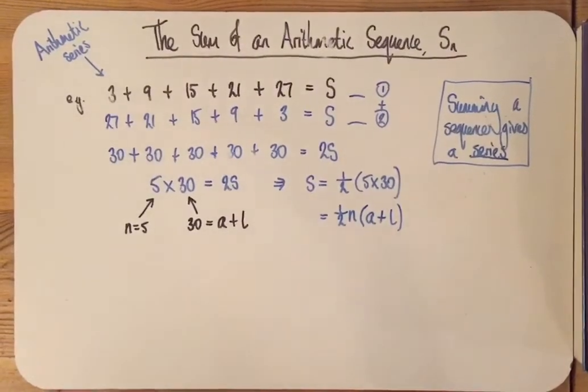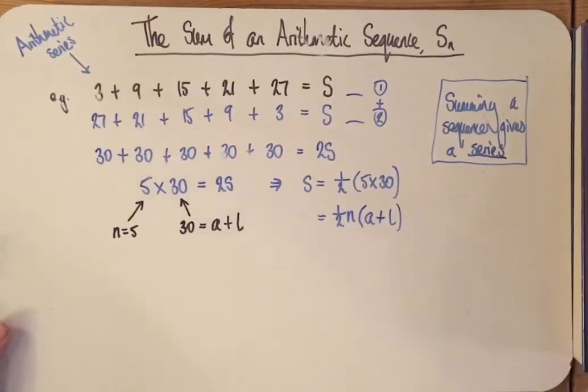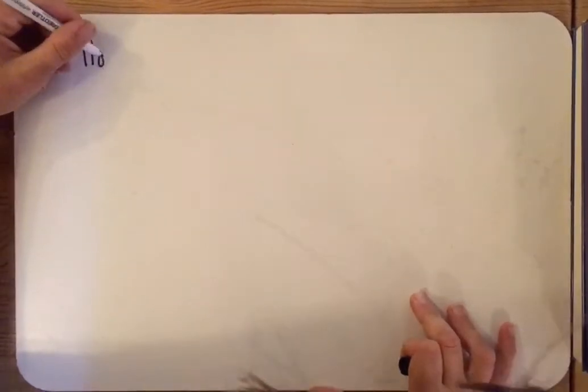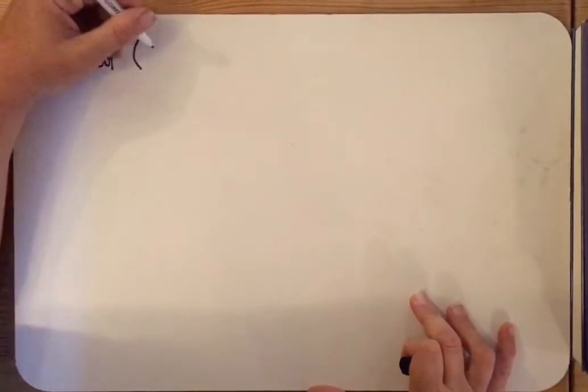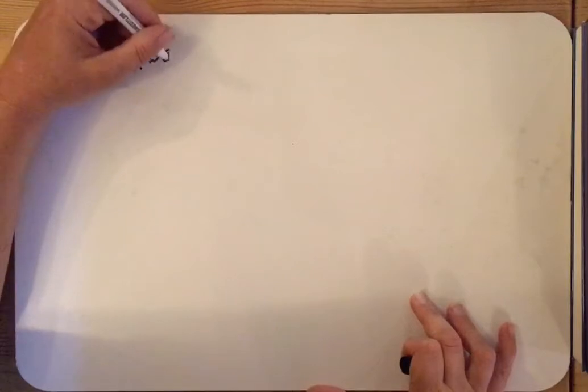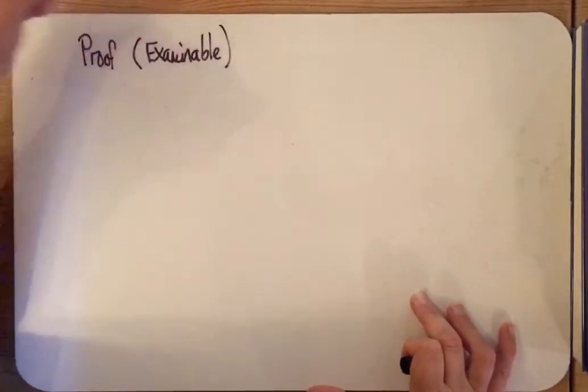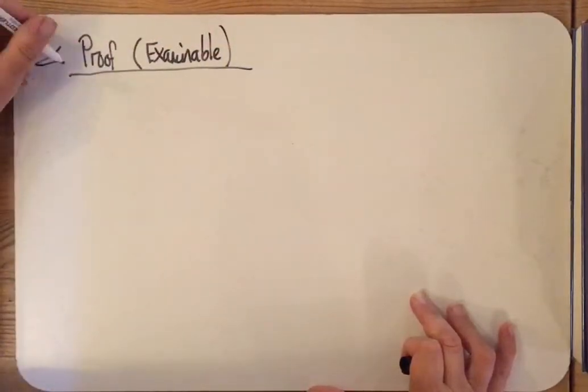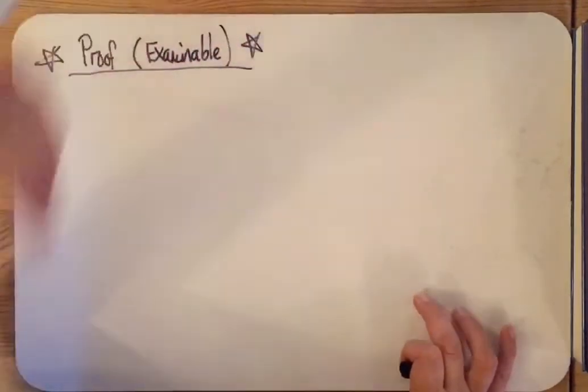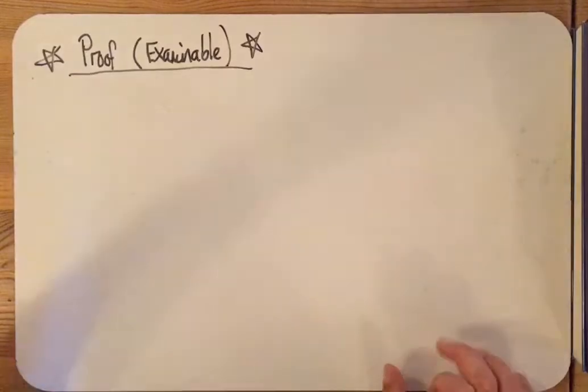So we can now generalise that into a proper proof. This proof is examinable. There's not many that are. It's not my favourite proof. I think it's a little bit boring. You just need to be able to regurgitate it. But it comes up every now and then, and it's worth about 4 marks when it does. So you should know this. It's one of the few proofs you need to memorise, to be fair.